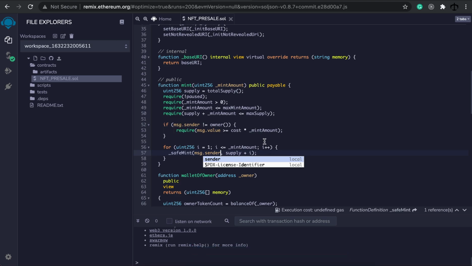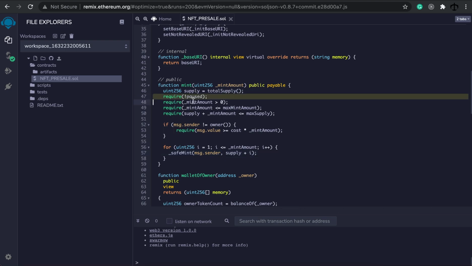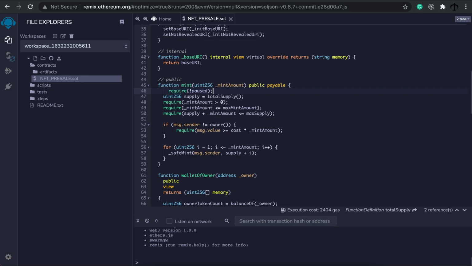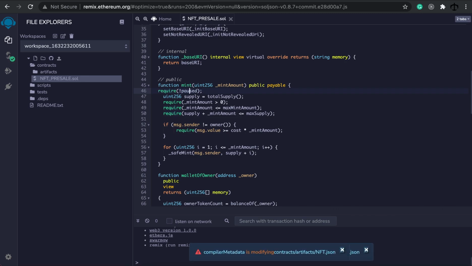The other cleanup that we're going to do is we're going to remove this require paused one line up to there. The reason for this is so that, I'm just going to structure it a little bit better. The reason for that is because when the contract is paused, we don't even want to start with this function. We simply want to return. And that's why we're going to move the is paused require statement one level higher.